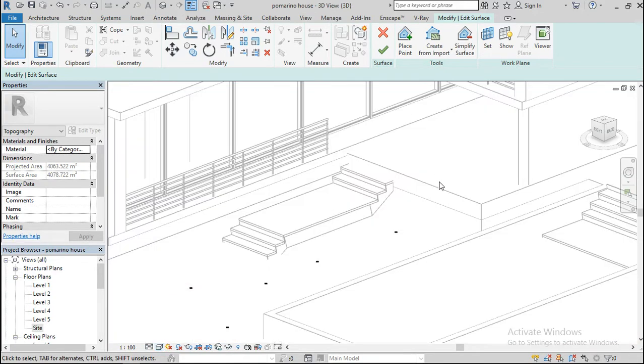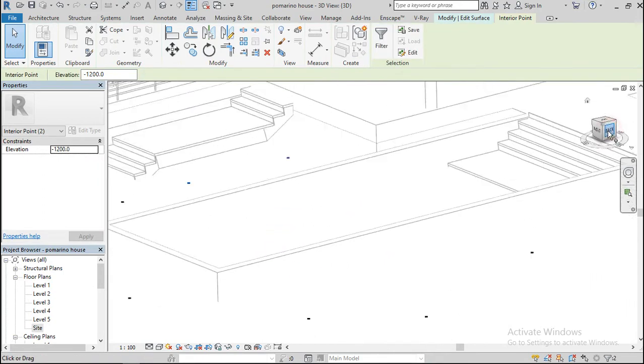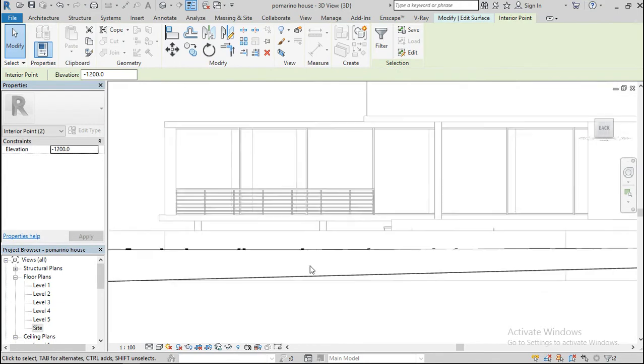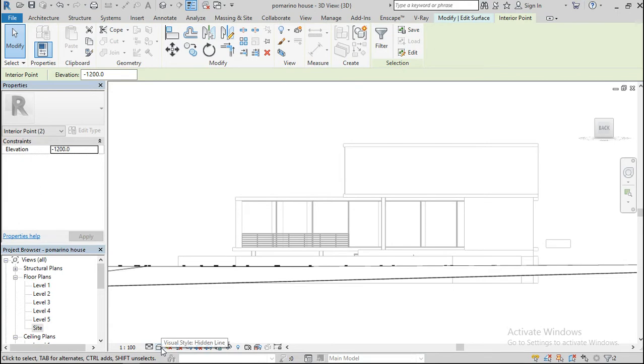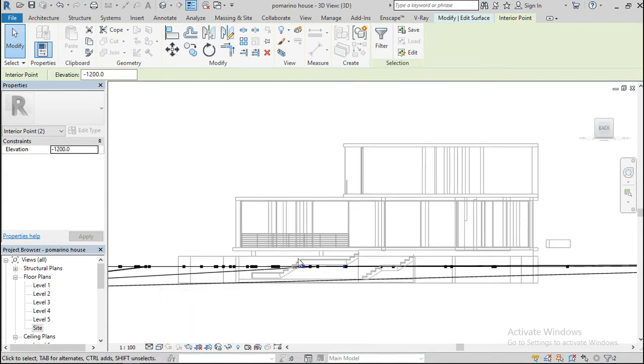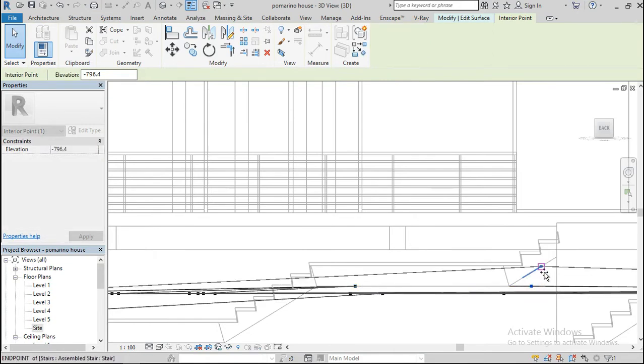Well, hidden lines, select this one and this one, change the level. Go to wireframe for me to see what I'm doing, change their levels, and now select this one and change its level to about somewhere here.